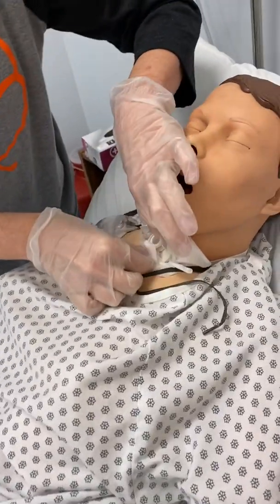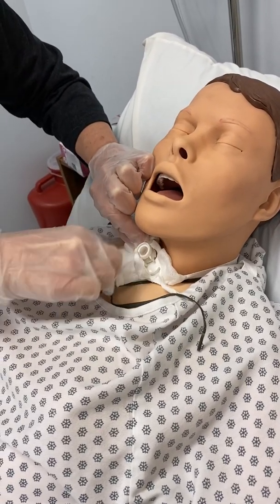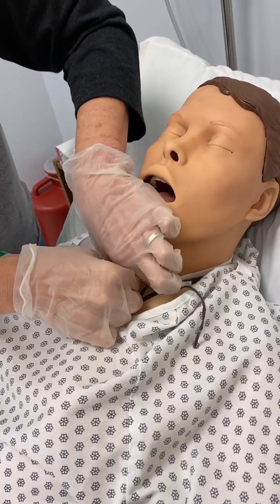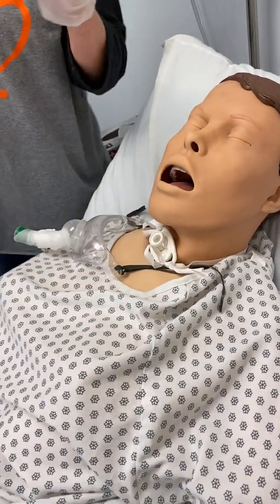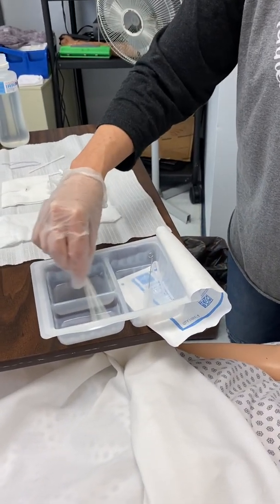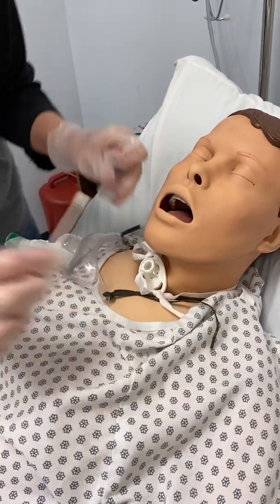Now I'm going to take off the gauze from under the patient's neck for the faceplate of it. Well, it's easier said than done. There we go. I want to be sure not to pull on that too much. And I'm going to throw this one away. Pick up 3 of my Q-tips. I'm going to dip it in my 3rd basin. And I'm going to clean around and under it with 1 swab.